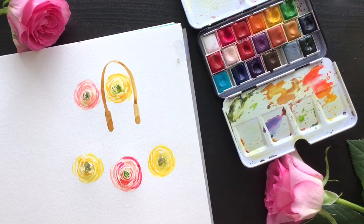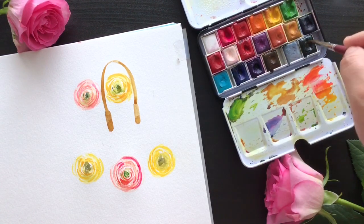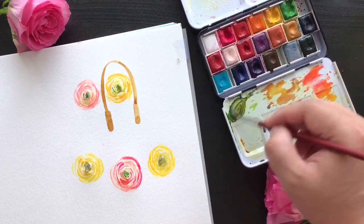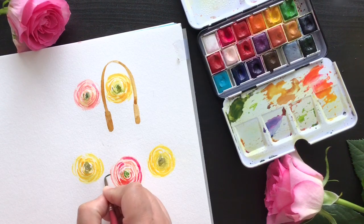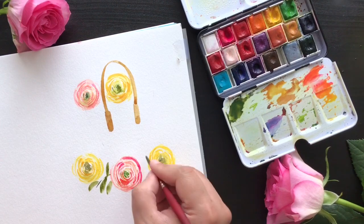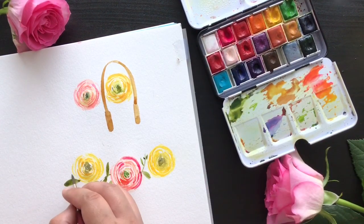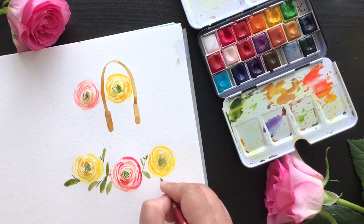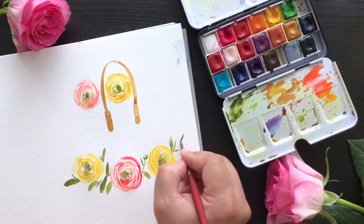Before we start painting the bag, let's add some leaves to this one and a few more little buds. I'm adding a bit of black to my green and just adding simple leaves around. No strategy here, just following a bit around the curve that we created.